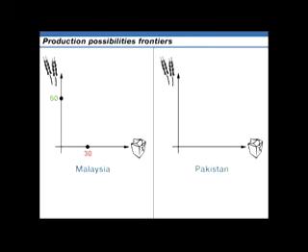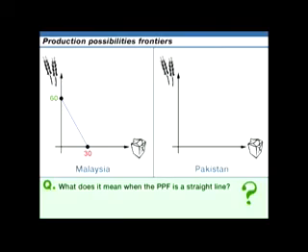Once we have plotted all of these points, we can connect them in the diagram and draw the production possibilities frontier. Now, I didn't go through and plot all of those points because I don't want to make my diagram too cluttered. But it's clear to you that you could plot all of these points and then just connect them with a straight line. Notice the production possibilities frontier will be a straight line in this case. You'd find that out if you plotted all of the points. What does it mean that the production possibilities frontier for Malaysia is a straight line?